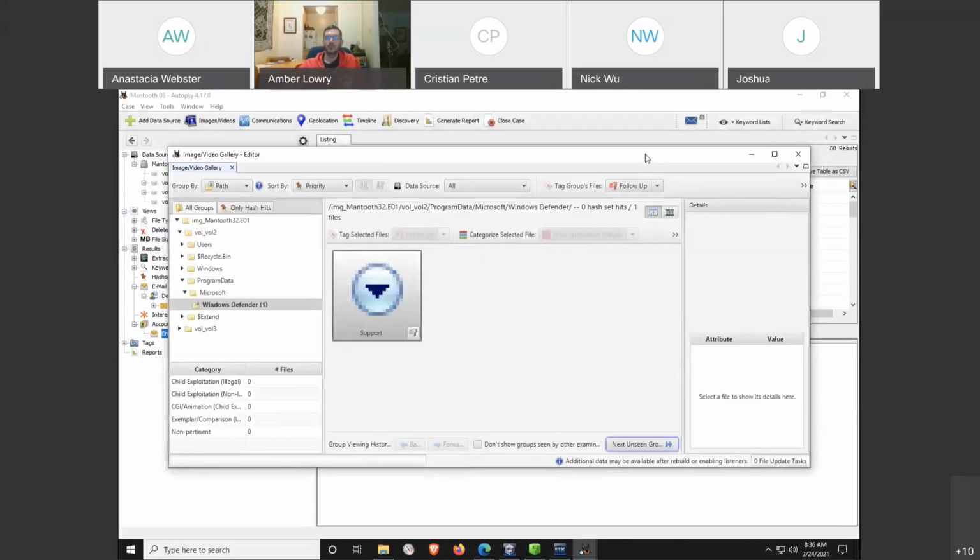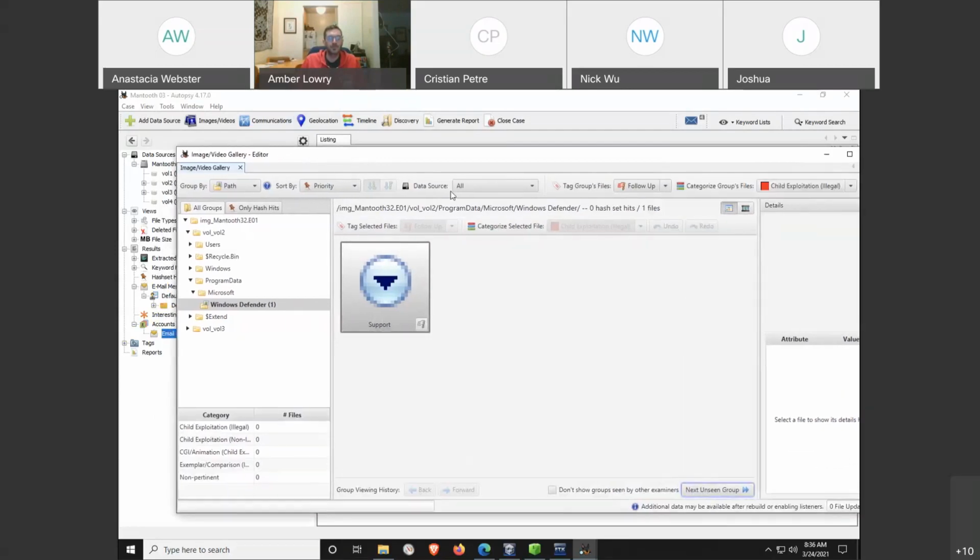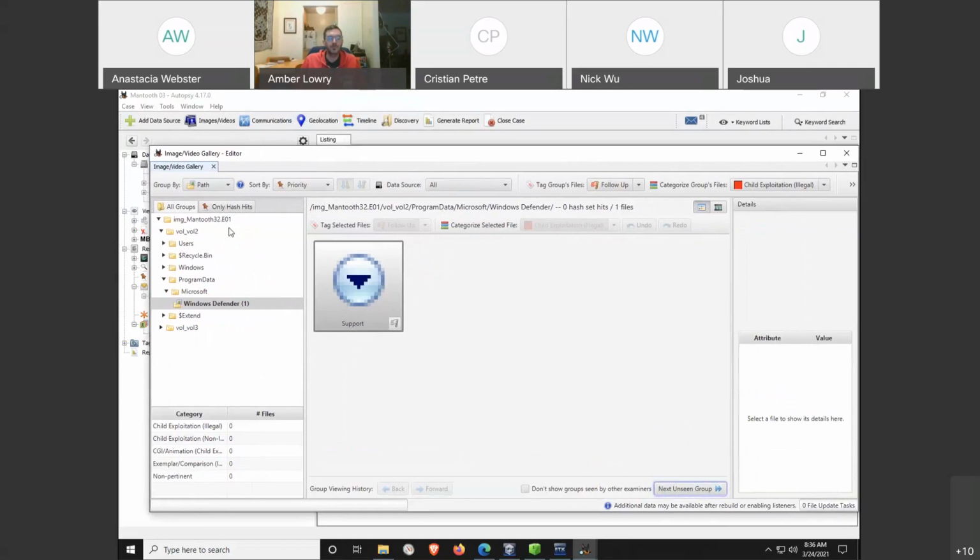finished processing. So again, this is just another way for us to view the data that we're looking at. It's kind of crazy because sometimes you might see something in this tree view and it doesn't really connect the dots, but when you see something in a different view, you're like, wait a minute, something's not right about this. There are a bunch of different options here just for images. We can group the items by path, hash set, category, different tags, maybe camera make. Maybe we've identified a suspect camera that took one image, so we want to see if it was the same maker or model that took some of these other images on this device.